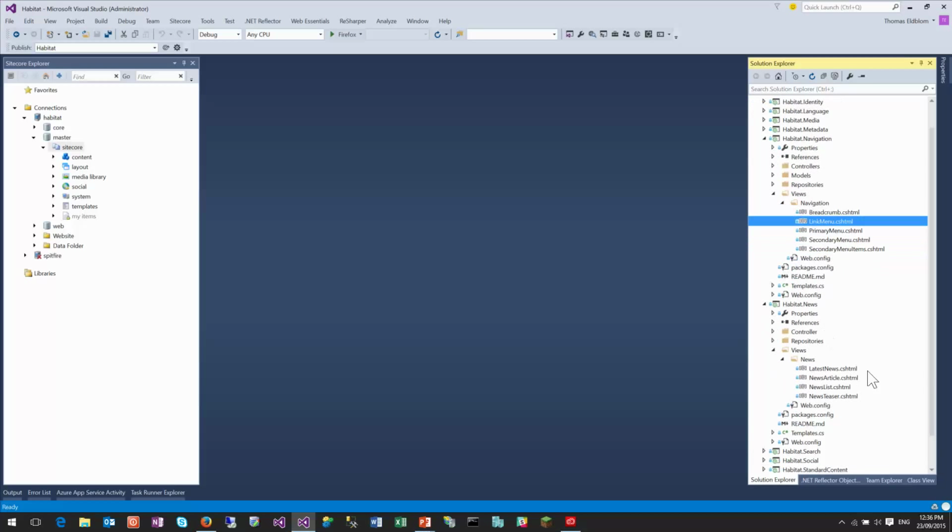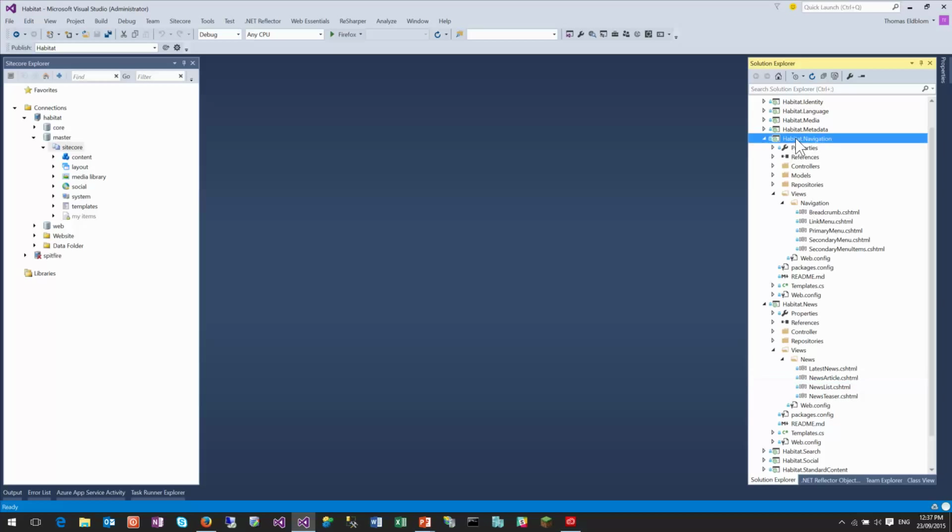The news project has a news article. It also has teasers that are put on other pages, like the latest news, which are put on the front page. The news list, which is basically a news list page type component, and then a news teaser, which is one promotion that points to a news list. Now, those four components are used on different page types around the website.